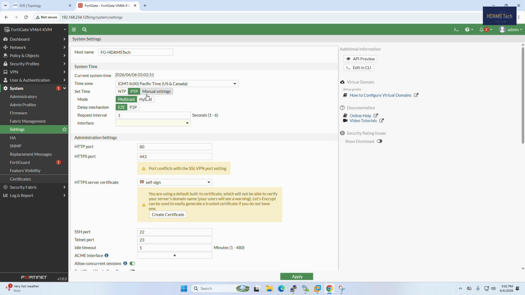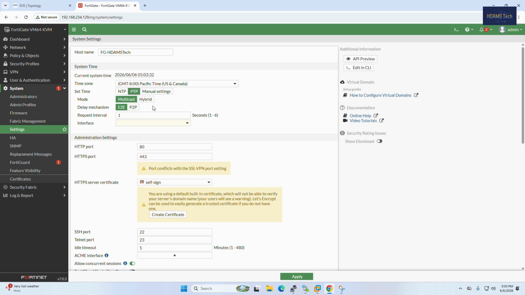What about PTP? PTP is the Precision Time Protocol. PTP provides much more accurate time synchronization than NTP, often down to microseconds. Extremely accurate timing, but it is rarely needed in a normal business network and is more complex to configure.